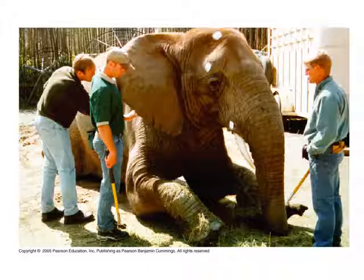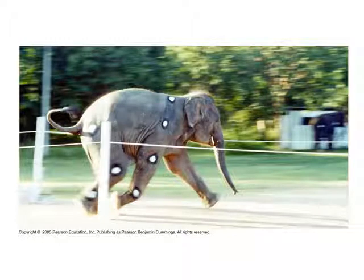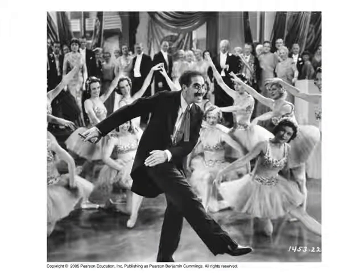Okay, so to evaluate how animals move, they do this on horses. I've seen this on greyhound dogs. They will put white dots on it and then take a video and have a computer analyze the motion from those white dots. So they're painting it not just for fun here, but to put it into a computer program and analyze the gait. So you can see in this slide, that's as fast as an elephant has ever run, they think. They put some treats off to the right-hand side to make that sucker move. And then again, they take a video of that and stick it into a computer program and analyze the gait of the animal. There's Groucho Marx for you.